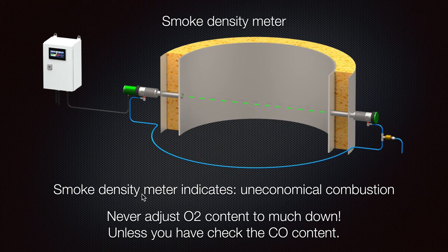I say 'as low as possible' because we cannot adjust the oxygen content too much — there are always limits on the adjustments we make. We must be sure before we make an adjustment how it will affect our boiler. Sometimes it is necessary to lower the oxygen content, but you need to know what you are doing and ensure you are making a proper measurement. Otherwise, maybe there is a problem somewhere else and you are just creating a different operation range for your equipment.